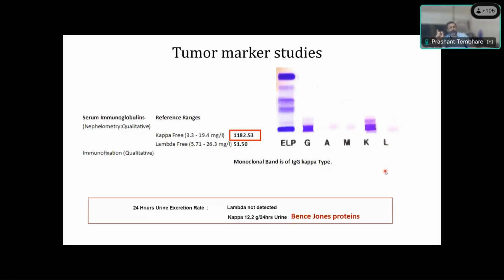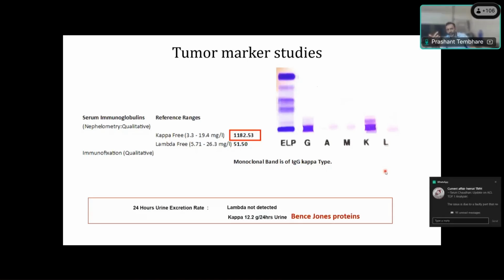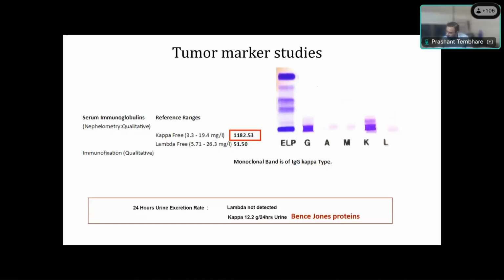But can we confirm which type of plasma cell neoplasm it is? Can we confirm any type at this stage? Do you think this is a plasma cell neoplasm? Do we have any differential diagnosis? Yes, sir, multiple myeloma. Right, you are right, plasma cell neoplasm. But can we subtype it? Is it multiple myeloma? Is it MGUS? Is it smoldering myeloma? Is it Waldenstrom macroglobulinemia? Any clue?